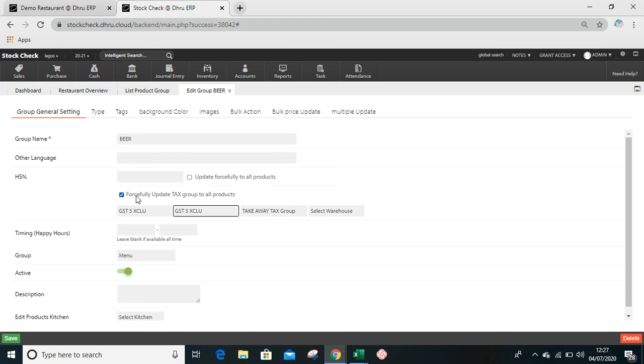So once again, what we did was click on forcefully update task group, select your task that is applicable, select your purchase task that is applicable. If you want to select takeaway task, you do that. But then you might not want to do this. And then you select the particular warehouse that this is applicable to. So for example, we know Lagos deals with consumption tax. Benin might not have consumption tax applicable to them. So you select the right warehouse that you want it to be applicable to. If it's applicable to all warehouses, you leave it as select warehouse, and then you go ahead and save. So that is the last thing we'll be looking at in this video session.